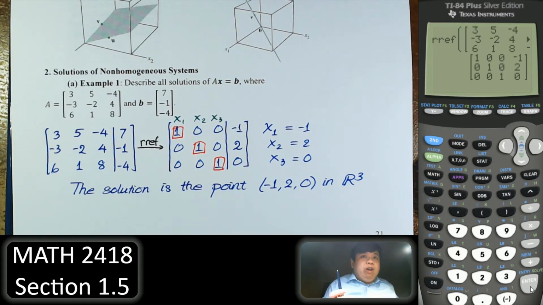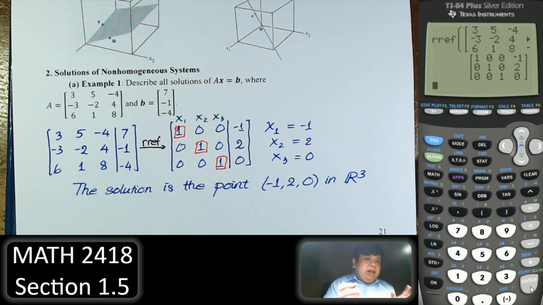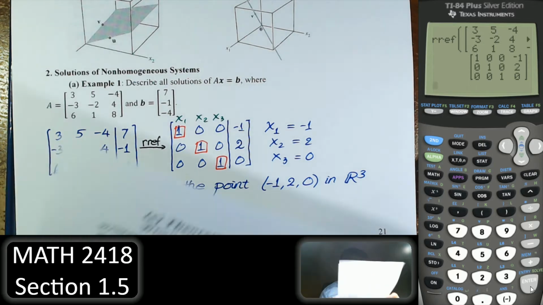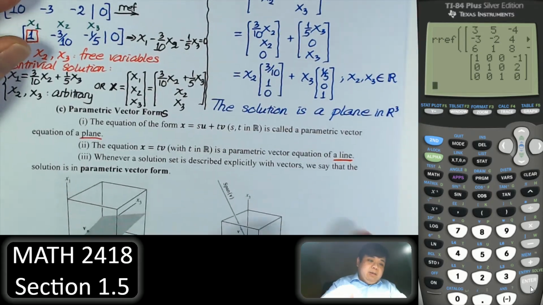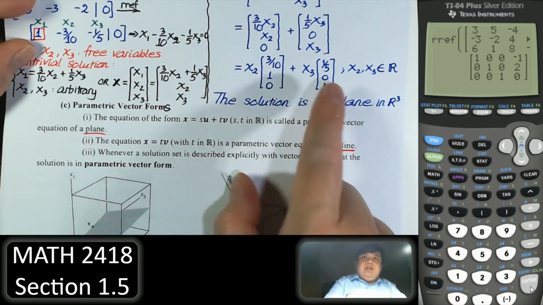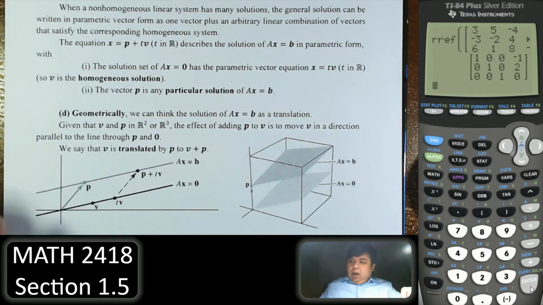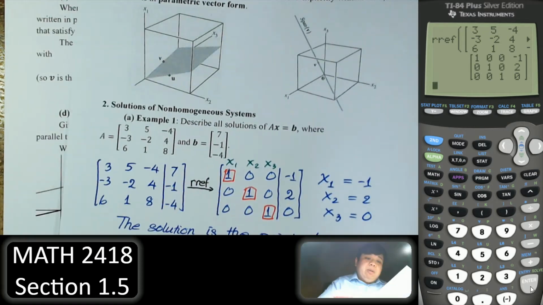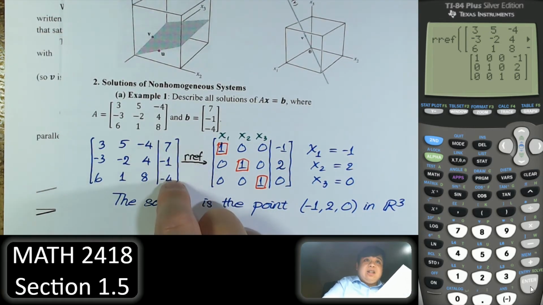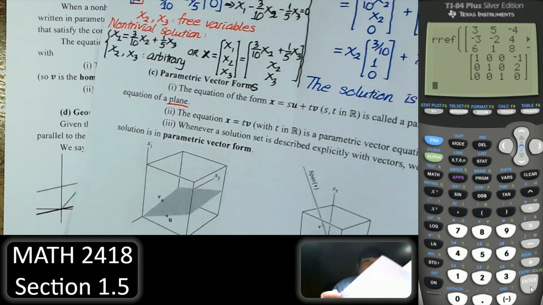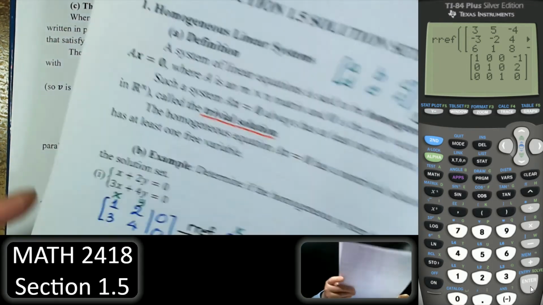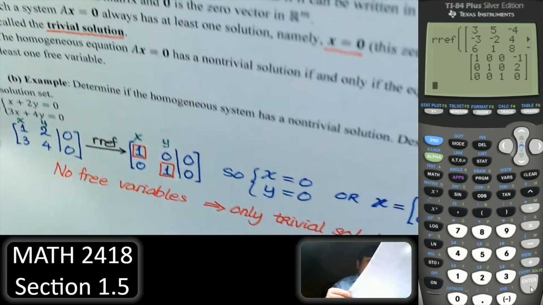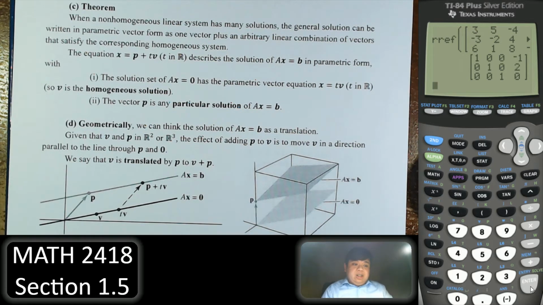Of course, no free variable here, no parameters. The number of parameters corresponds to the number of free variables that we have. Of course, here we have 2 free variables, 2 parameters. Now, what we just did is a non-homogeneous system of equations because we don't have 0 in the last column. If we have only 0 in the last column, that is a homogeneous system of equations. Now we deal with the non-homogeneous system, meaning we don't have 0 in the last column.